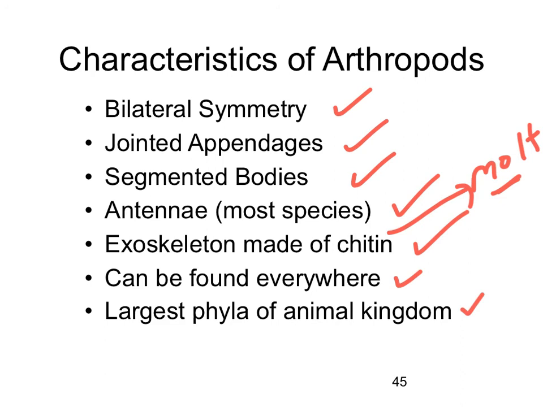In fact, just the insects alone, scientists hypothesize there can be probably 300 million insects for every human on the planet. So this is a very successful group. They have many incredible adaptations. They're like the Swiss Army knife of the animal kingdom. They can be found everywhere. They can live in land, water, they can fly. Just masters of the planet, really.